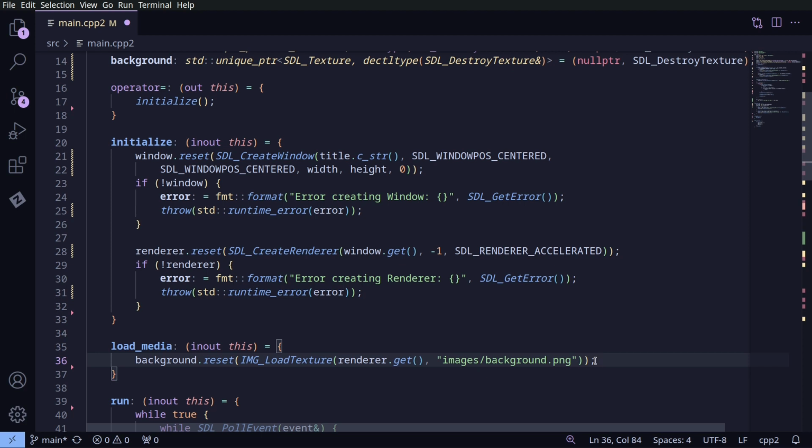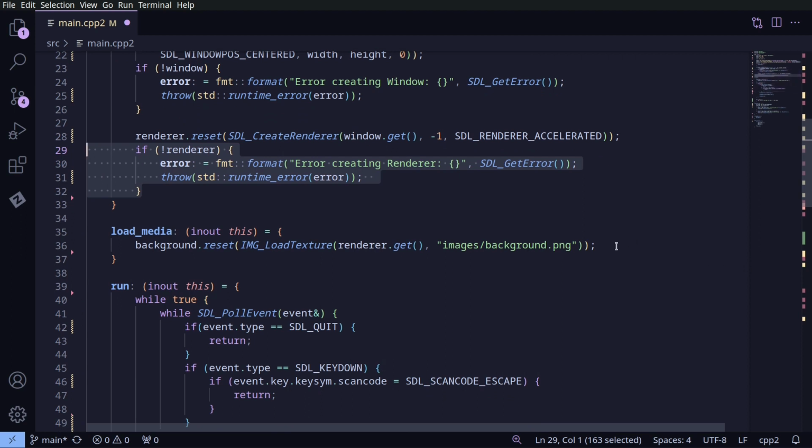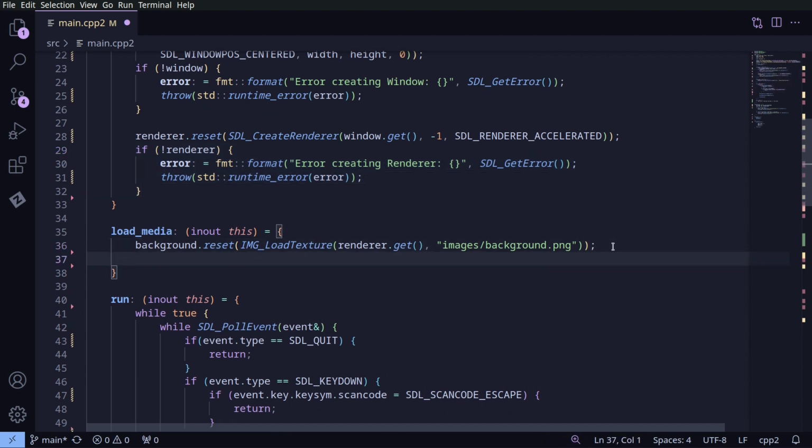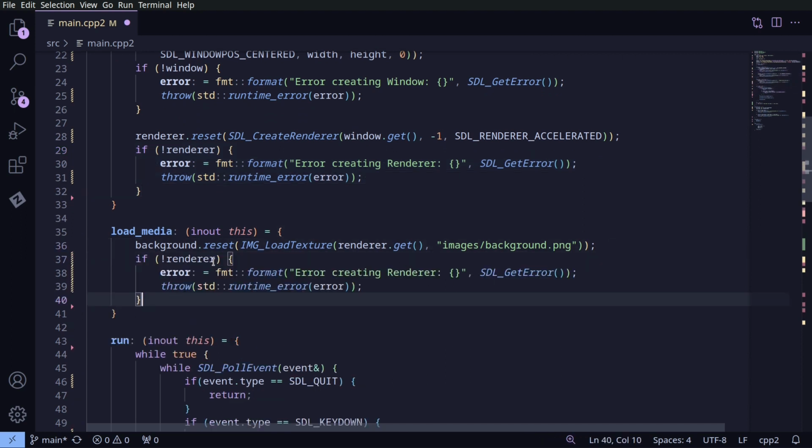And then we need to check to make sure it was actually created. We're going to do it just like we've done with these, pretty much. I'm just going to copy this. But we need to change the renderer to background.